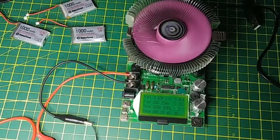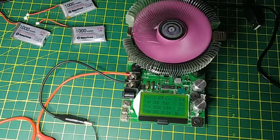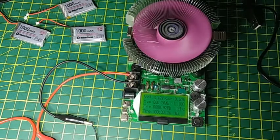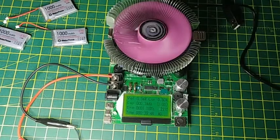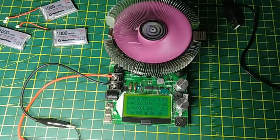Coming up on 30 minutes, 3.42 volts, quarter of an amp, 0.9 watt hours. I think that's right about on par with the last one. Hopefully still have a long ways to go. Let's hope this one holds up. Coming up on 40 minutes, 3.27 volts, 0.34 ampere hours, 1.19 watt hours.